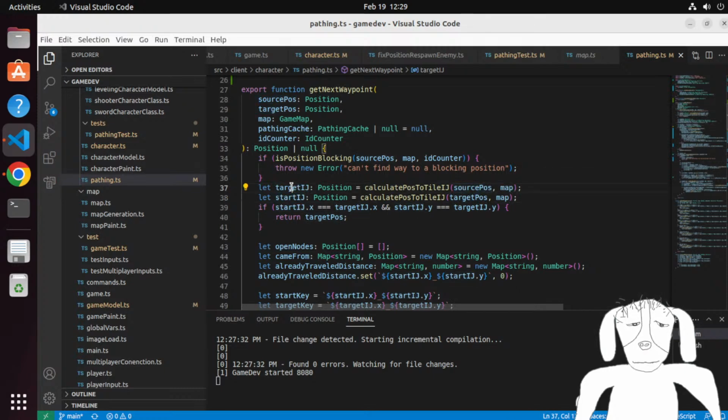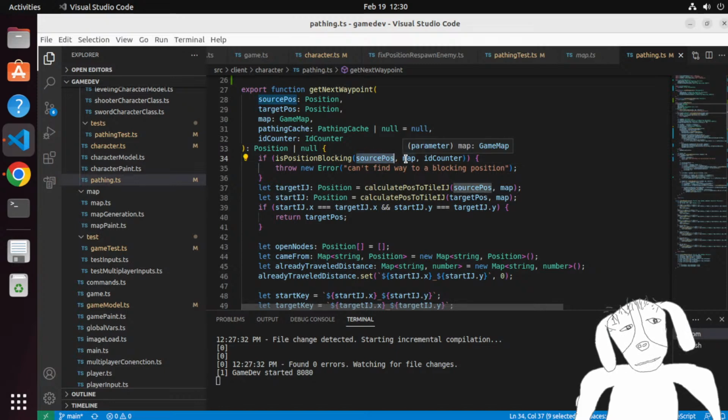Target is my source. Maybe I have to rename it someday. I come in here with a source position, target position. I think the source is my enemy, which wants to run to my target position.